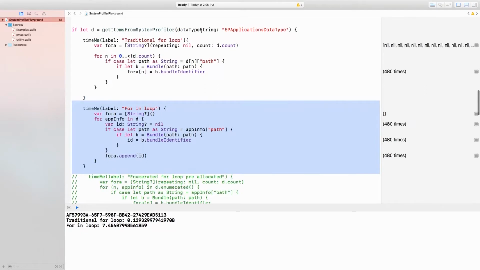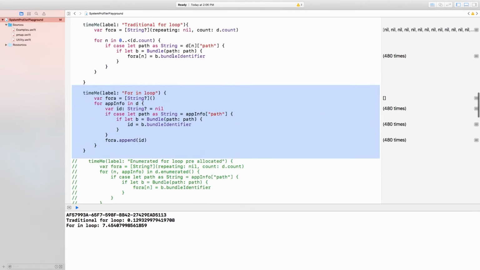It allocates memory. Memory allocation is death in programming languages, right? Memory allocation will kill you every time. And that's the difference. This time, we went ahead and found the size of the data we got back, and we pre-allocated ourselves an array. We basically created an array of nils and padded it out.